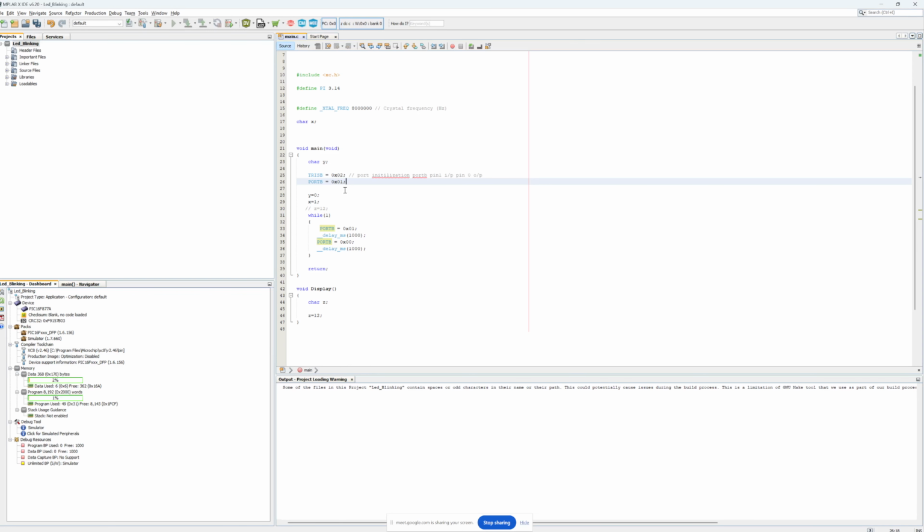You will understand it a little later. So at initialization time, LED off.